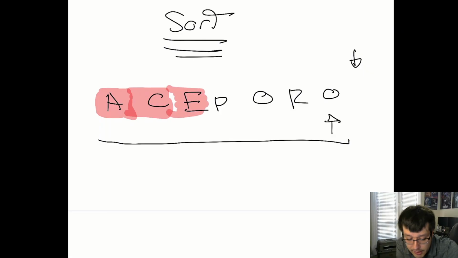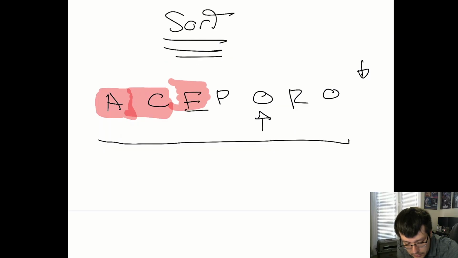And I hope you get the idea here about this, but if not, let's just kind of finish this. So P small, but then O is smaller than P. And then you finish. So then you erase that. Like that. And then you mark that as good to go.